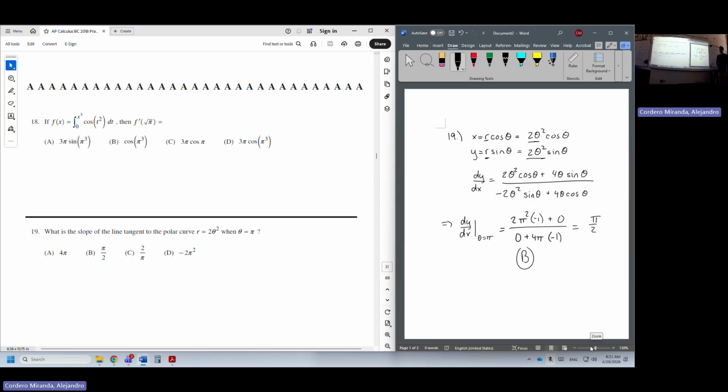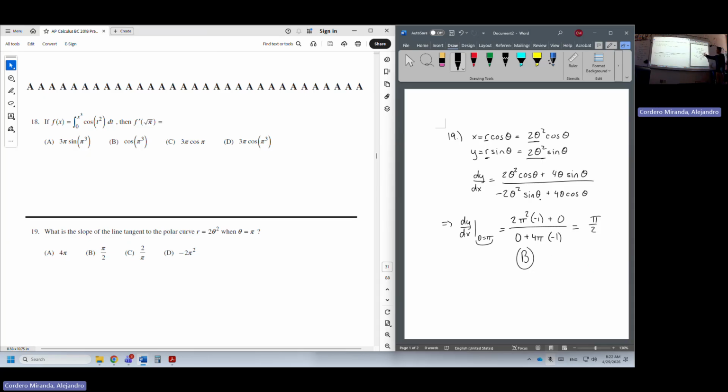And so when I take dy dx, that would be the derivative of y over the derivative of x. And even that itself is a whole problem because that's a product rule. So first times derivative of the second for y plus second times derivative of the first, over, same thing for the bottom, first times derivative of the second plus second times derivative of the first. Then you needed to plug in pi for theta, and usually all the ones I've seen for these slope ones for polar functions, they usually give you a nice number like pi or pi over 2 or something, which is at least nice. And that's the case here.